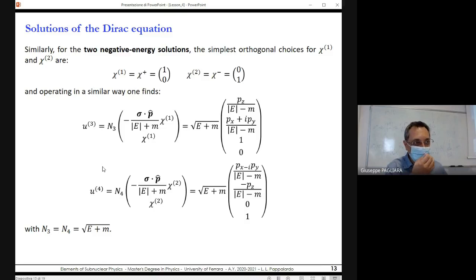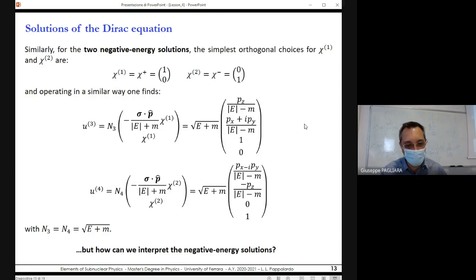Then, of course, we have to deal with the two negative energy solutions, the other two. In this case, as I was mentioning before, we take arbitrarily the choice for the K1 and the K2, and we solve for phi. That's the opposite choice. Everything is arbitrary here. This is just what is commonly done. And once you do that and you do the same algebra, you obtain now this expression for the U3 and the U4. So now we have the full set of solutions of the Dirac equation. Two are positive energy solutions, the other two are negative energy solutions.